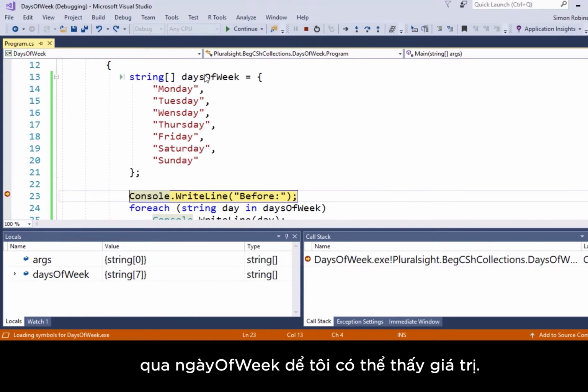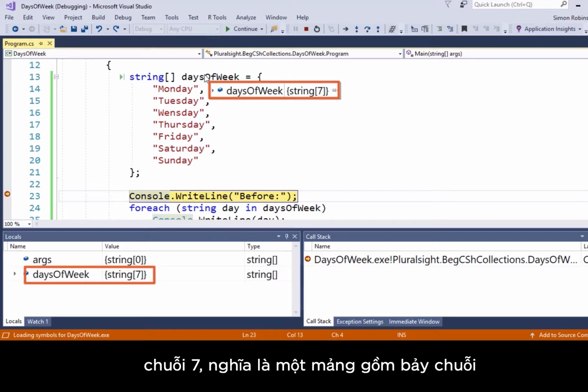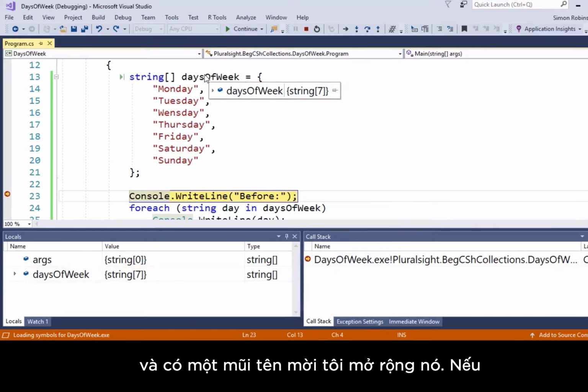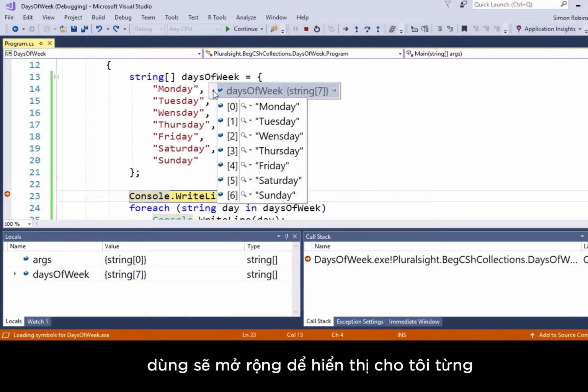I'll hover the mouse over days of week so I can see the value. The displayed value simply says string[7], meaning an array of 7 strings, and there's an arrow inviting me to expand it. If I hover over the arrow, the user interface expands to show me each of the elements.